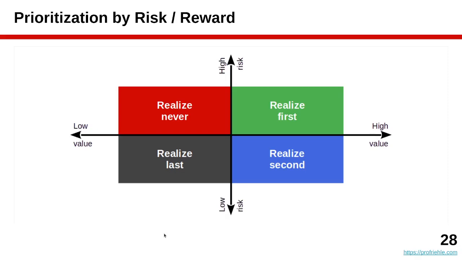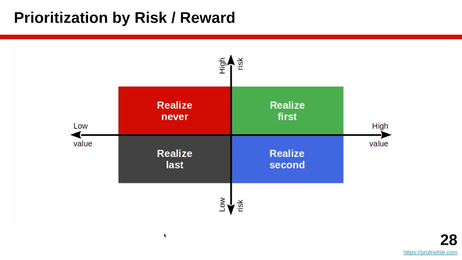And the reason is, of course, because it's valuable, it needs doing. You cannot do without it. So avoiding facing a risky or hard to do item is problematic, because you might fail at doing it, but you are not allowed to fail, arguably, and you learn about that way too late. So you pull it forward and address it head on so that you can react to a potential failure. That's why you have to do first the high value, high risk items. Then you should do second the high value, low risk items.